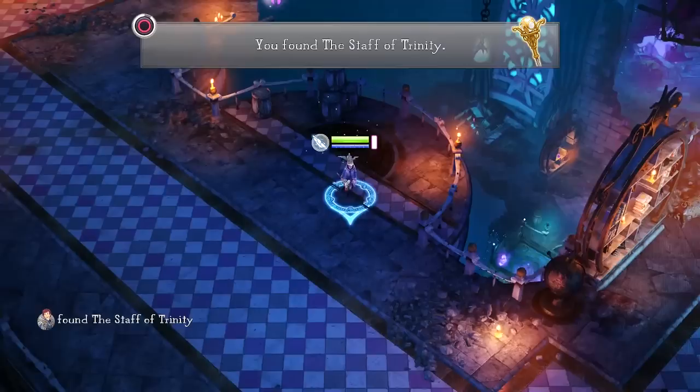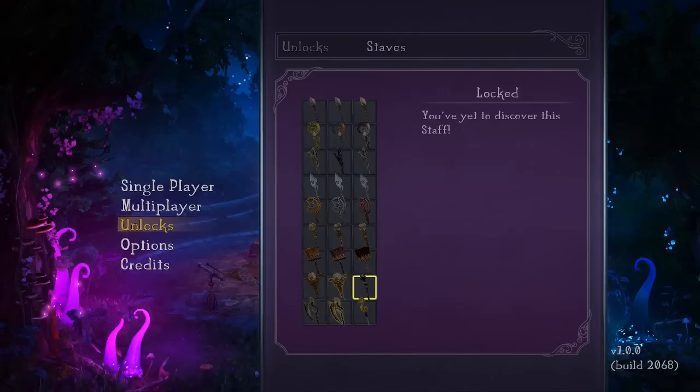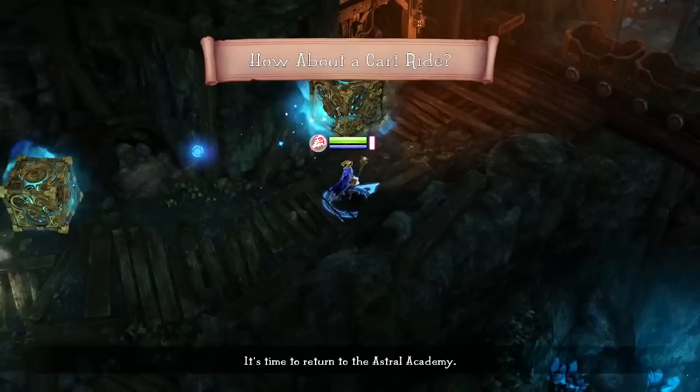The second staff is called the Staff of Trinity, and you unlock it by random in chests, or you can pick it up in hardcore difficulty at the same location you found the Staff of the Artifact. Now, I never got a chance to unlock the third staff, so again, I don't know what's happening with this one. Either way, once you have one of these staffs, you can start the Advanced Box Magic quest in stage 29. As soon as the level starts, you will notice 2 boxes that glow blue. You need to equip one of these staffs.